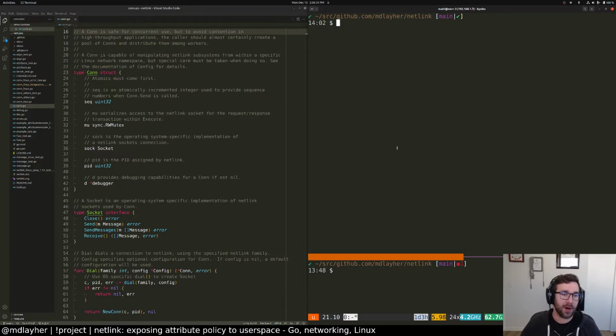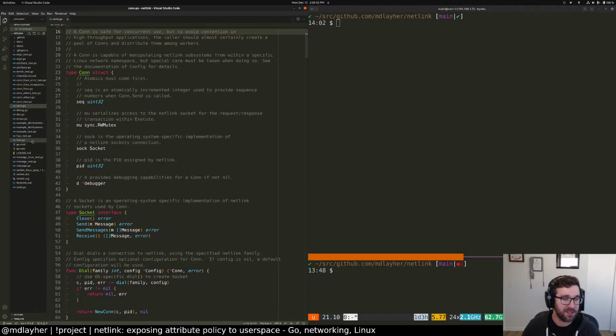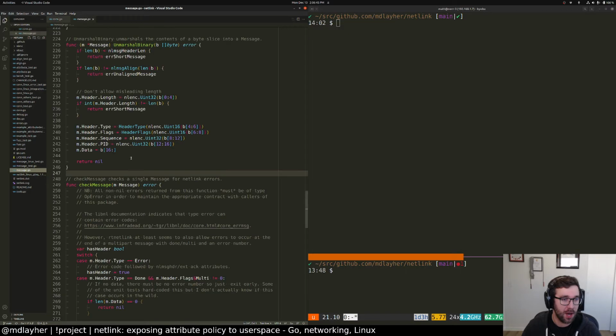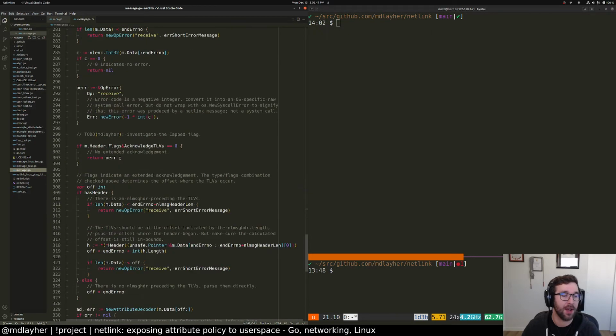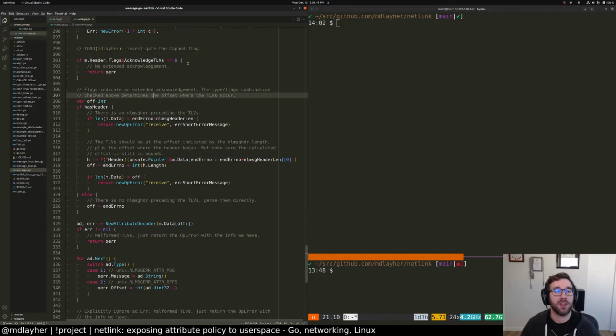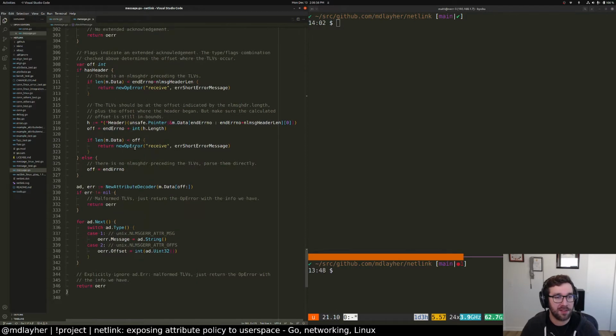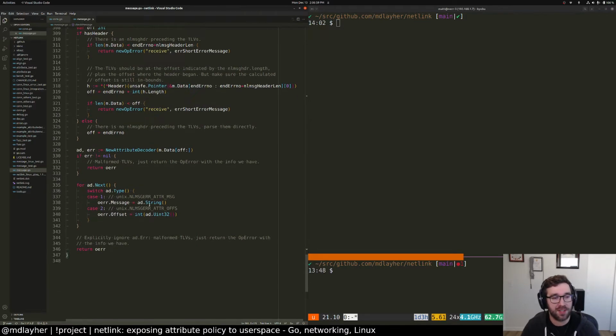So, the state of where we're at today with the Netlink package. I believe one of the last things I did previously on stream, which I was talking about a few minutes ago, was the extended acknowledgements. Let me make this a little smaller. I reinstalled my PC, so everything's just not quite right. If we go to messages, basically, if you pass the extended acknowledgement flag, the header can optionally indicate these acknowledgement TLVs. We figure out where they are and start decoding them, and this gives you things like the error message from the kernel, as well as the offset of the attribute where this occurred. So this is very useful.